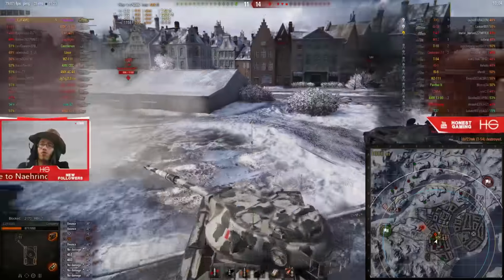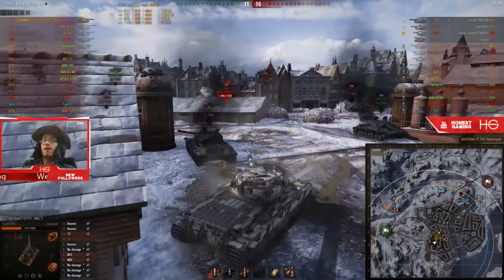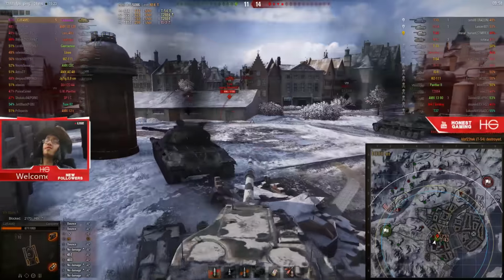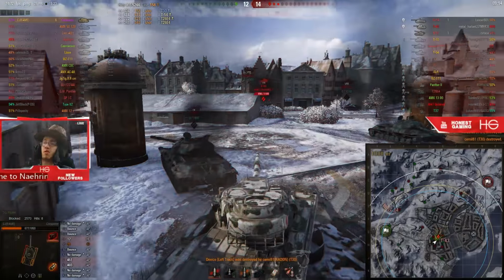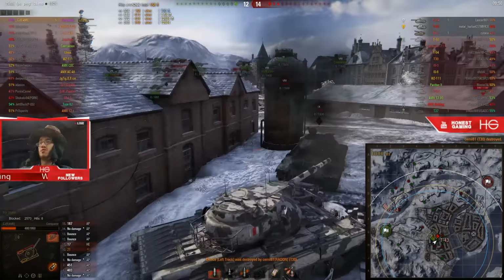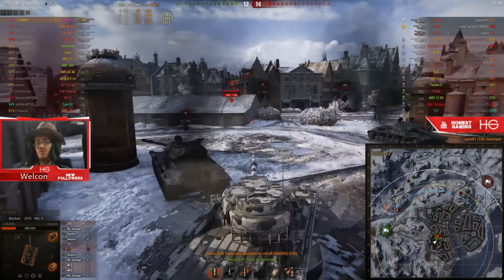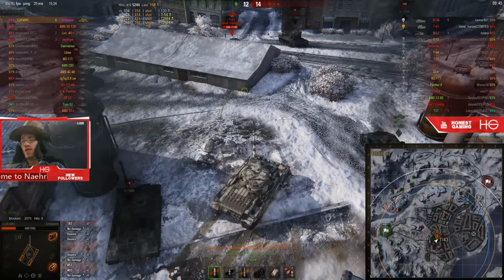And can he get a high roll? Yes, he can on the T54. Where's the T30? There he is, waiting until he was reloaded to come round the corner and die fruitlessly. Wow, that T30. Wow. Okay, so let's go thought processes.